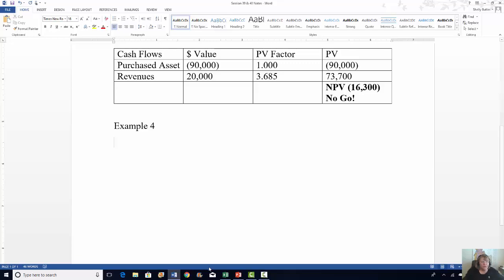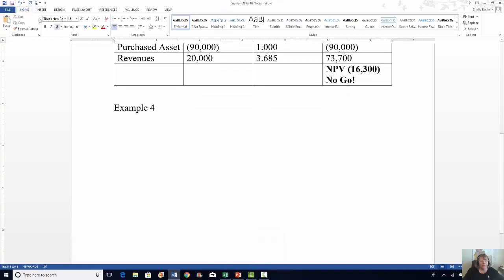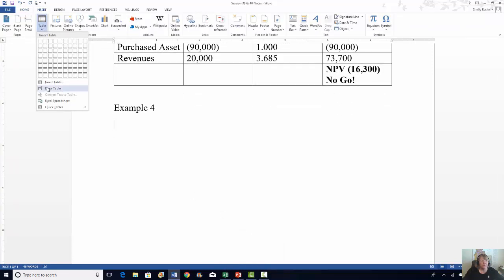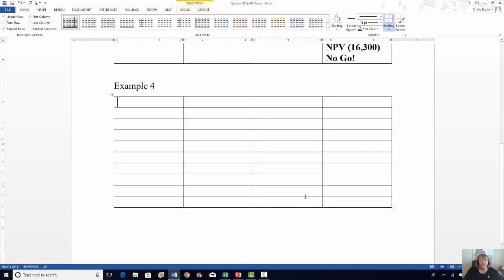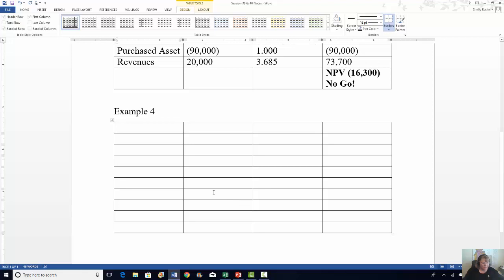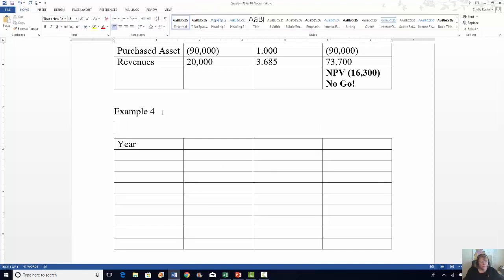And we're going to do a chart. A table. We'll insert a table. We're going to do a 4 by 10. Let's see if that fits. Perfect. And I think we should be able to make that work. So first, we have the interest rate of 10%. We want to have that information up there so we know.